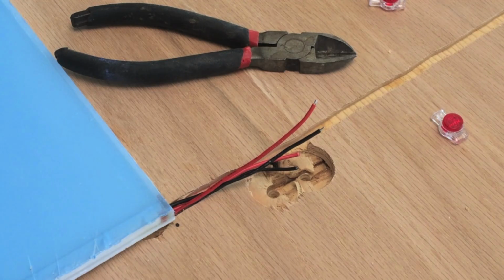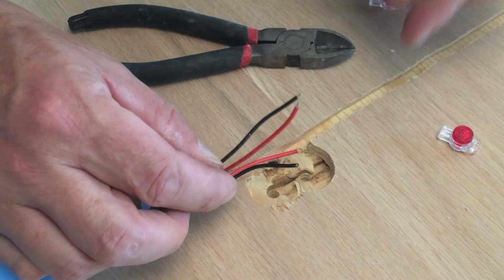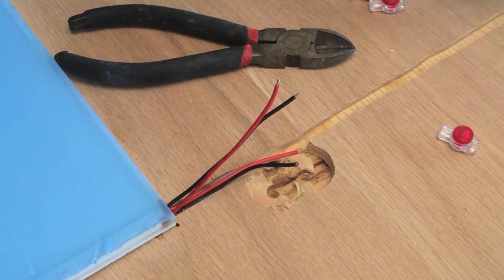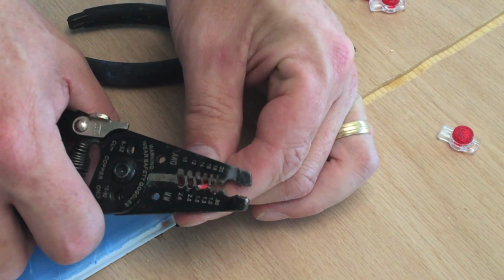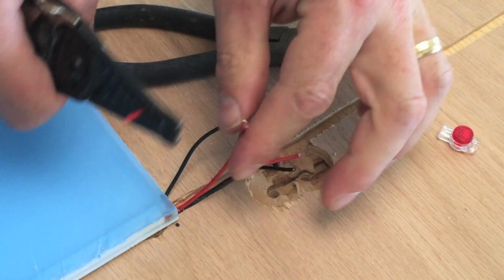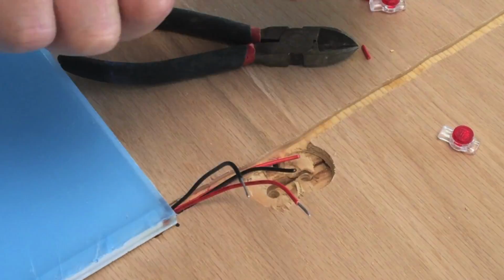This is going to be tricky because there's not a whole lot of room to work here, but we're going to give it a shot. So I've got the 2 wires here from the first tile, and then these are the wires coming in from the power supply, and then these will be the wires that go out to the next tile. So first thing we're going to do is strip off a little less than 1/2 inch from each of the wires using a wire stripper.